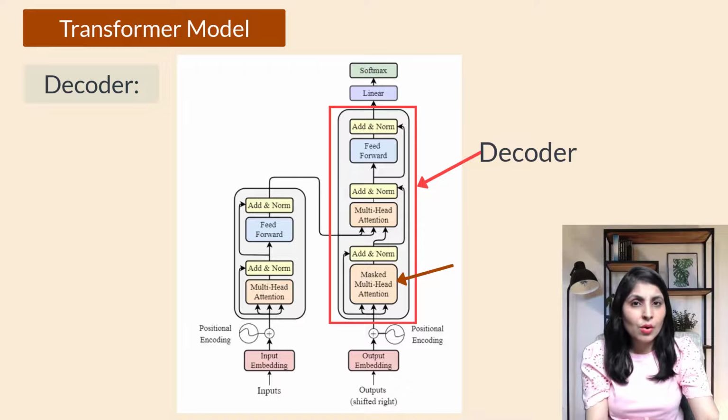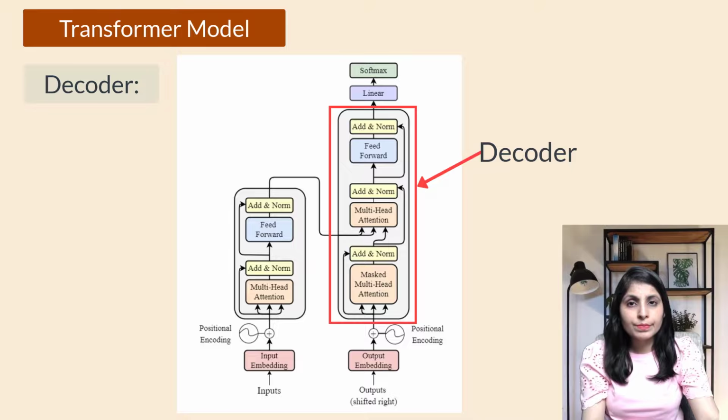So once the decoder has calculated the attention weights using masked self-attention, okay, it computes a weighted sum of input representations from the encoder. Okay, so this weighted sum captures the relevant information from the input sequence that helps in generating the next word in the output sequence. Okay, and then we have feed forward networks. The weighted sum is then passed through a feed forward neural network. This network applies some transformations and non-linear operations to further process the information and generate a more refined representation.